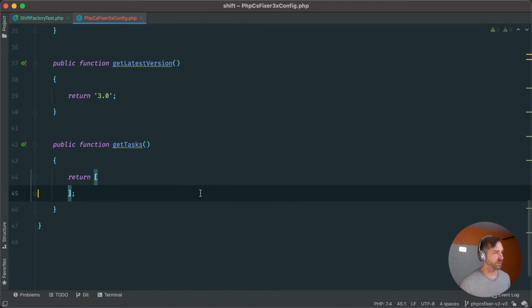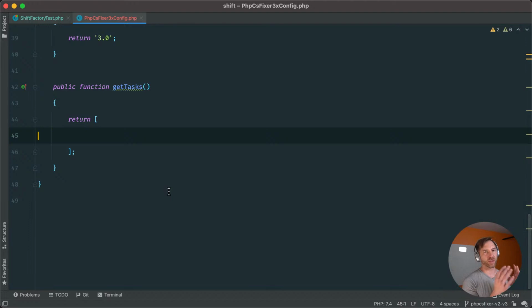Here's the beef. So let's slow down here. This is what we want to do. Basically, think of it like a registry. It's a registry class that gives us some metadata about the shift. And most importantly, it gives us the tasks that are run. This follows an old school pipeline, a pipe and filter kind of thing. These tasks are incremental steps that need to be run to complete an upgrade. In this case, to upgrade from a version 2 config to a version 3 config.